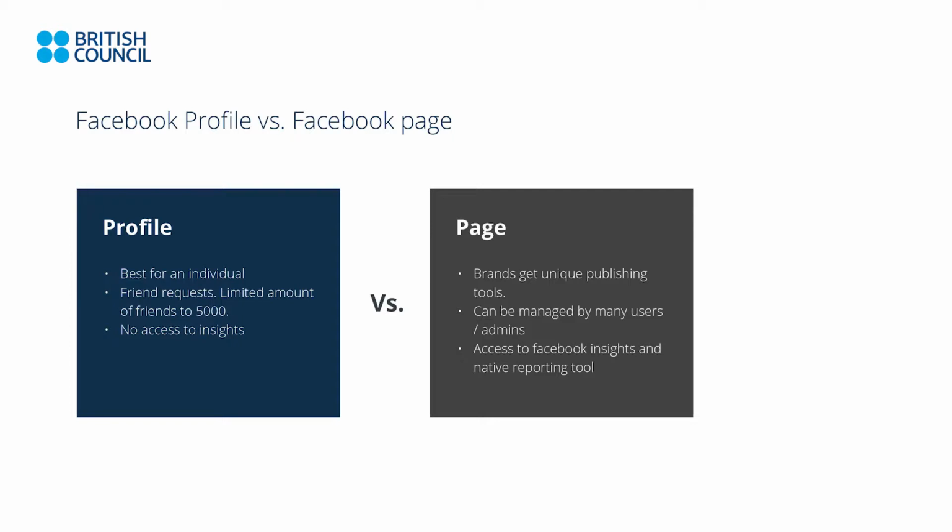What you want to have as a business is a business page or a Facebook page. Now, this allows you to get unique publishing tools, like tools that allow you to create canvas ads and tools that allow you to, say, create events. You cannot do that as an individual with just a profile.